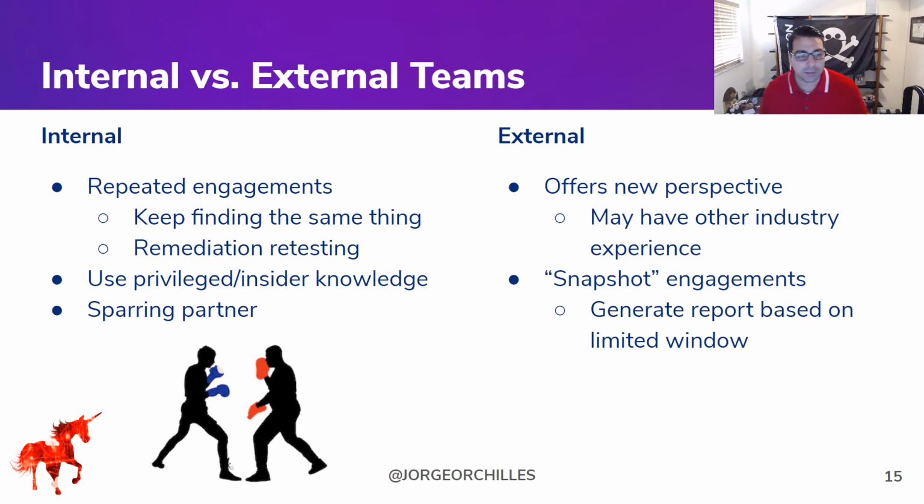From the red team perspective, if you have an internal team, you're going to be doing repeated engagements. You're going to find a lot of the same things over and over until those are fixed. You're going to be spending a lot of time retesting. You're also going to have a lot of insider knowledge. So what the internal red teams really should be acting as is a sparring partner with the blue team, where you're not knocking them down, but you're working together. As one gets better, so does the other.